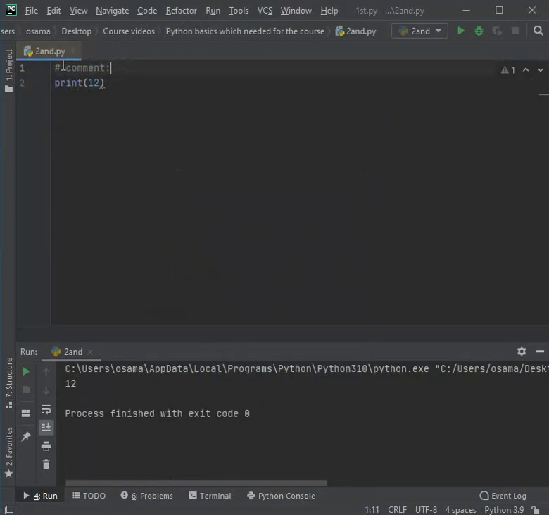When the program sees any line starting with a hash, all the code in this line after the hash is ignored or cancelled by the program and not read. Why do we use comments? Comments are used to explain the code.